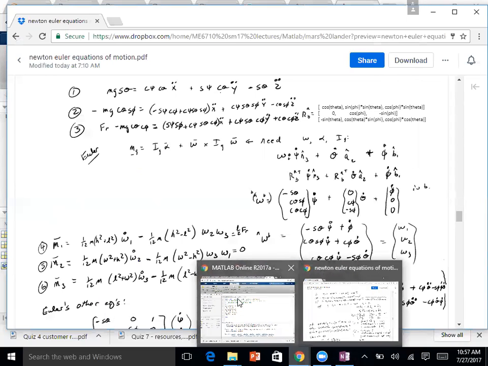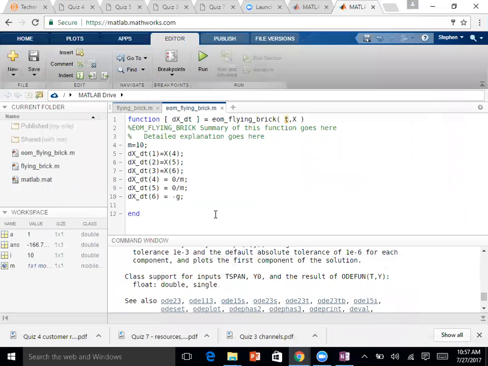But in terms of the method, I've got these things, and then I defined m. This function is called recursively inside the ODE function. It's called over and over again. Anything I put in here, I mean, there are constants, that's the way we do it. I can also pass into it. Let's see if this works.